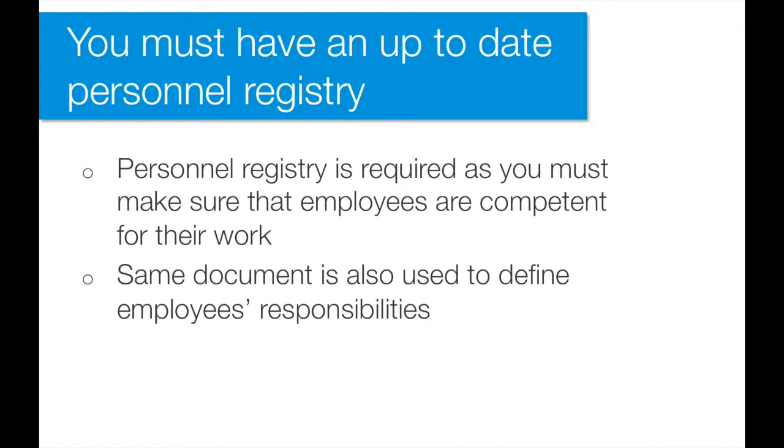Here we've included how you should control your company's human resources so that you meet the harmonized standards requirements. First of all, we mentioned that you have a personnel listing where we will record your employees and their job-related qualifications. We will use the same document also to define responsibilities and authority in your organization with a responsibility matrix.